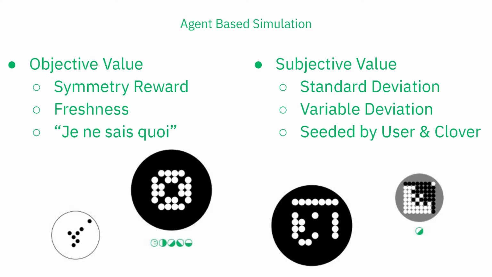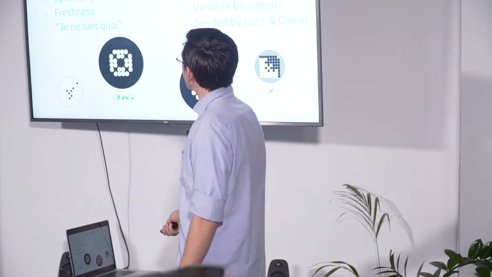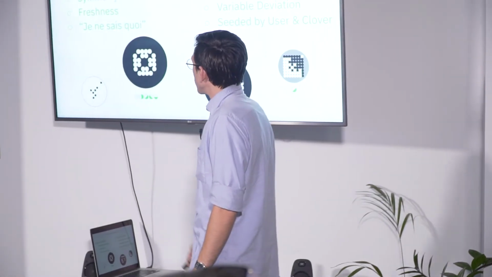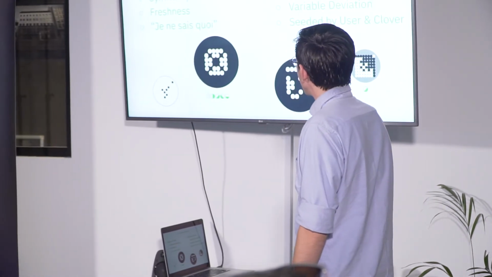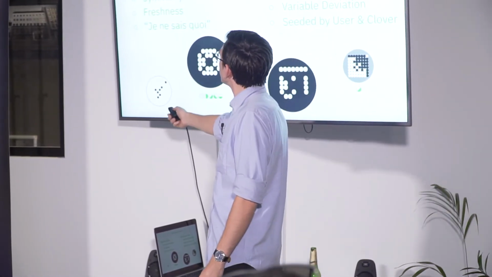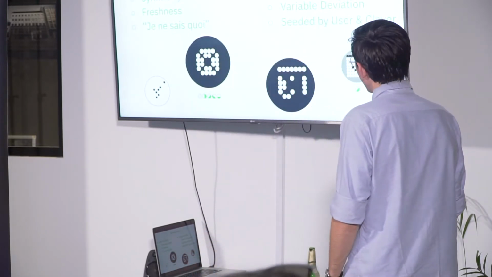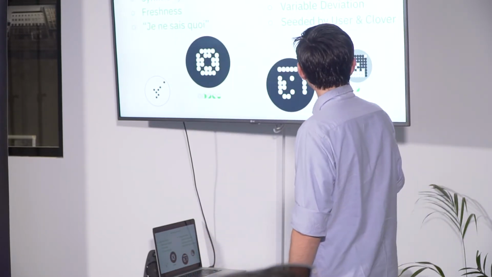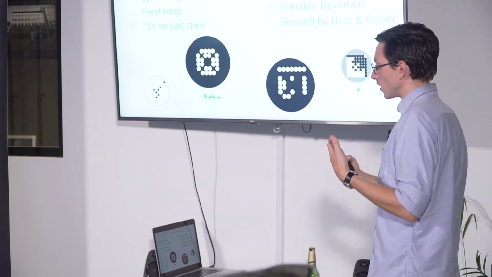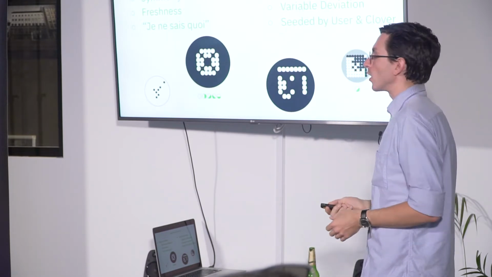At the bottom here, you can see examples of something that would be a very high objective value. It has all the possible symmetries in it. But maybe something has a very low symmetrical value, but has some, I don't know, I kind of like that shape, or this weird guy's face, or maybe the gray ones mean that it was a tie between the black and the white, so they're also quite rare.